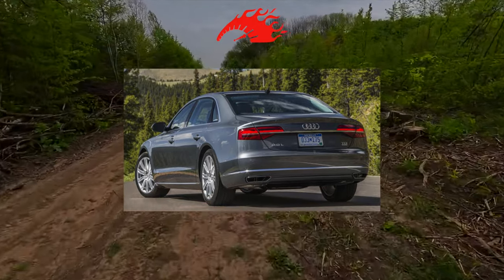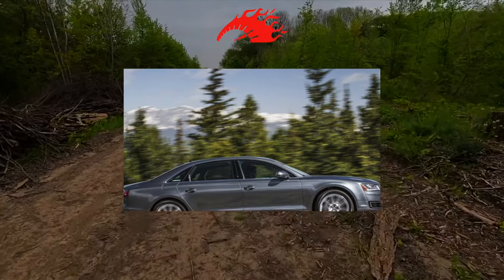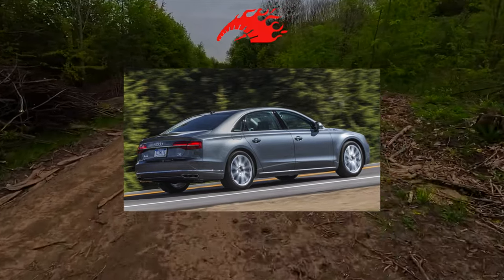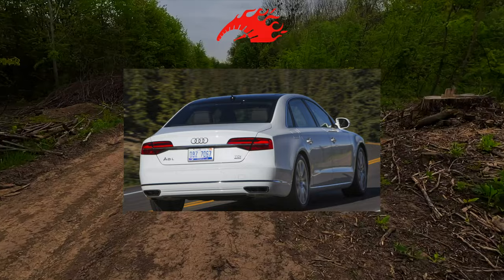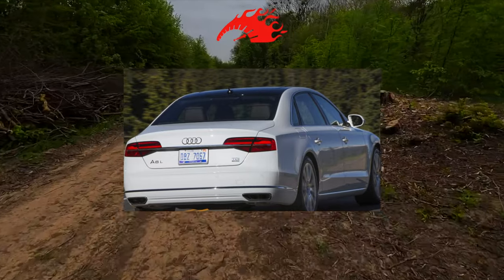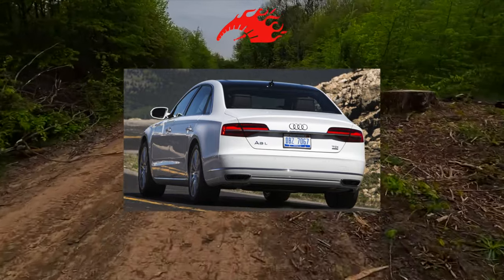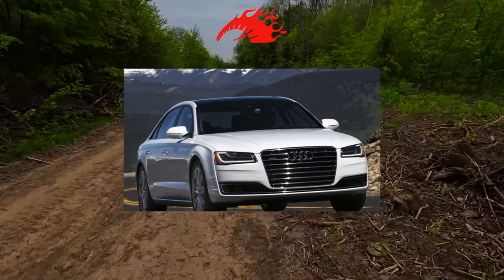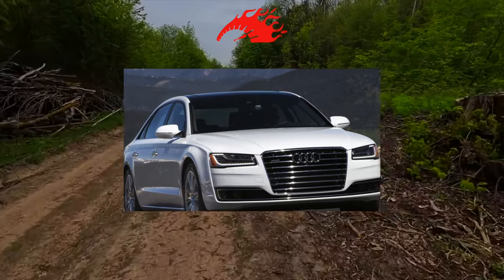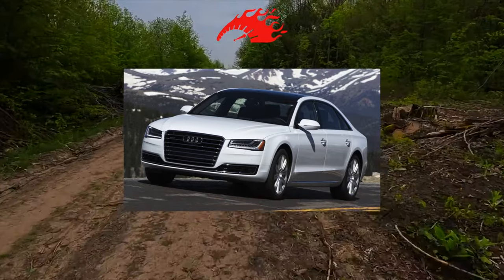For example, if offered a choice of a petrol turbocharged V8 or even a W12 versus a more modest 3.0-liter turbo-diesel version, we recommend the latter. On the secondary market, the Audi A8 can be found with a 3.0-liter V6 petrol at 290 horsepower, a 4.2-liter V8 at 372 horsepower, and even a 6.3-liter W12 with 500 horsepower. Since 2013, instead of a 4.2-liter naturally aspirated gasoline engine, a turbocharged 4.0-liter unit with 420 horsepower appeared.